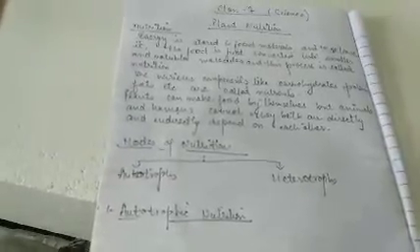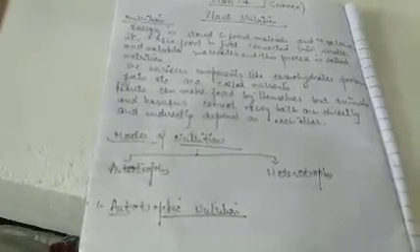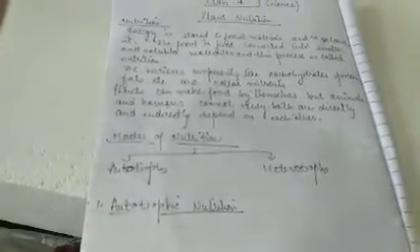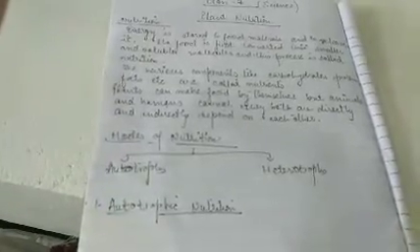The plants which can prepare their own food are basically called autotrophs, with the help of carbon dioxide, water and sunlight. And the energy for preparing food is obtained from sunlight. This process is called photosynthesis. Again I am repeating, when the plants take carbon dioxide, water and energy from sunlight to make their own food, this process is termed photosynthesis.